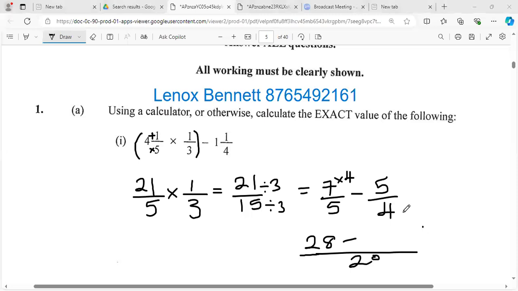Alright guys, my apologies. Next, we're going to say 4 into 20, which goes 5 times. So we're going to multiply 5 by the numerator, which is also 5. So 5 times 5 is 25. Next, all we have to do is subtract, and it's 28 take away 25, which is 3 over 20.